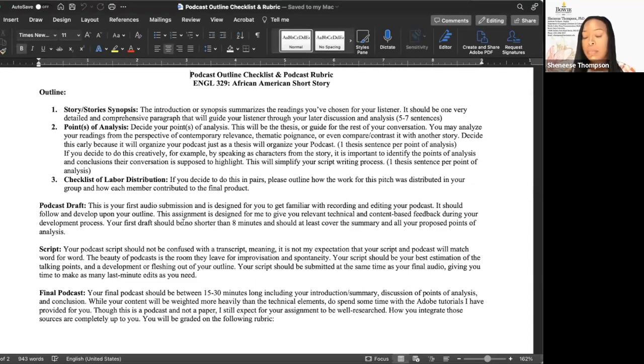I've also asked them to submit a script. And as I've said to them, the script is not word for word, which would be a transcript. I want them to submit a script for them to follow. And so that I understand that they've done this thinking about the actual stages of development and the composition of the podcast. So that's the purpose of the script. So we haven't moved completely away from writing as a medium, but we have talked about the way that writing and podcasts in terms of a medium of delivery play with each other.